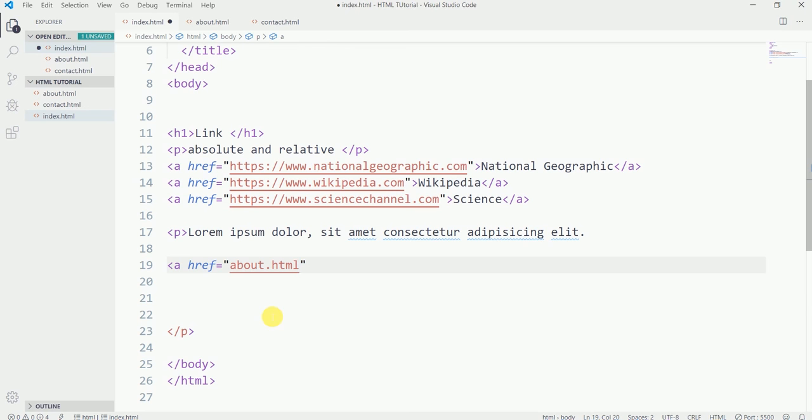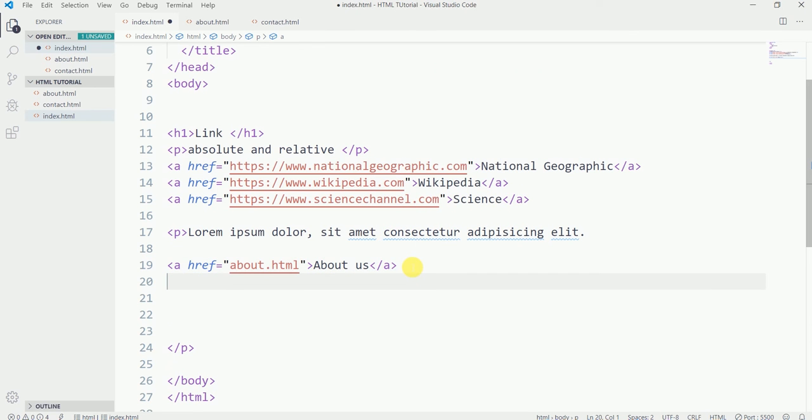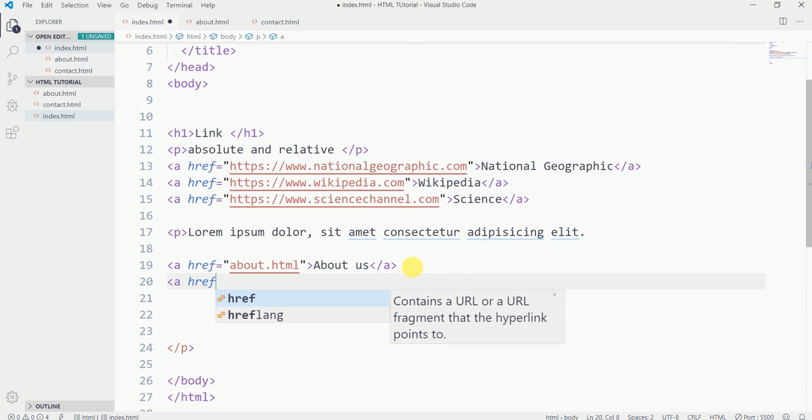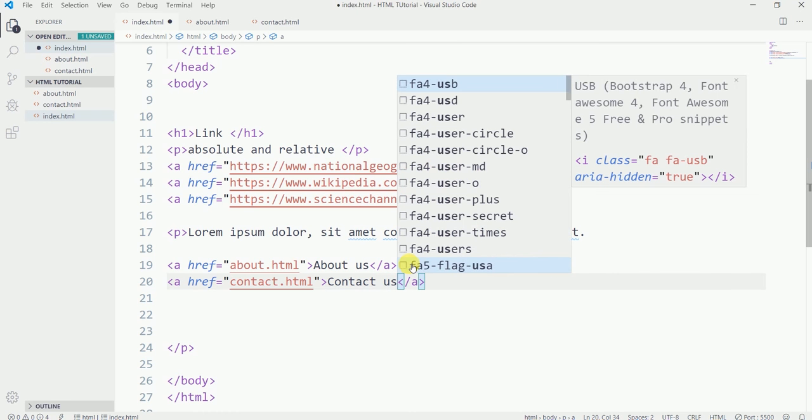If you don't have Emmet, it will not show you, but if you have Emmet, it will. You can just write about.html, and here I say about us, and then another link to contact.html. Let me close it and I say contact us.